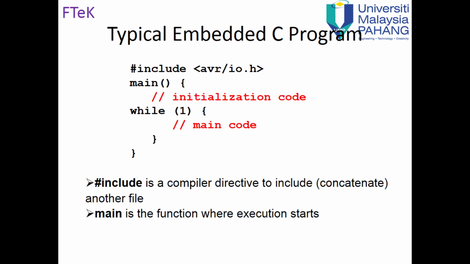So let's have a look at the structure of your program. This is a typical embedded C program. It will include avr/io.h. Then, as usual, as any C programming code, it will have the main. Keep in your mind that microcontrollers are loops. What I mean by this is that microcontroller programming is a loop of things. So you need to continuously read from a sensor and do operations. So that's why we always have this while(1) in most of our code. So we have main and then we have the while(1). Our code goes here. If you are familiar with Arduino, this is replaced by a function called loop. Okay, we will see Arduino later.